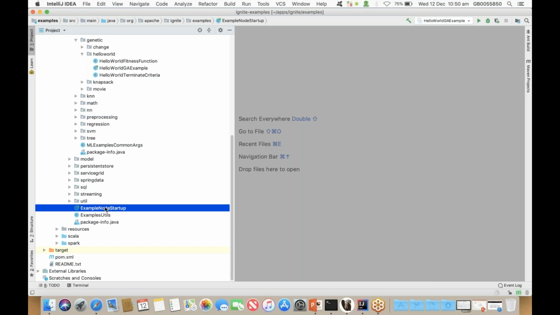And even within an IDE, if you're new to this technology, you can get up and running within 5 minutes. You just need an IDE, you just need Java, and you can download the binary distribution from the Apache website, or if you'd like to build from source, you can do that as well. And something like the console, if you'd like to just test it out, you can try it from console.gridgain.com to give you the opportunity to run some SQL queries and look at how analytics might work from that perspective, or you can download that, build that locally, and then host that behind your firewall if you'd like to build a cluster internally within your organization.